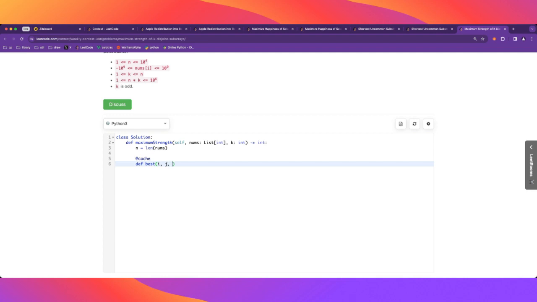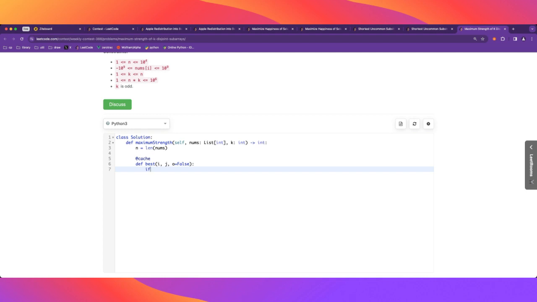And then we're going to have this extra flag that tells whether we can add the current element to an already open, already ongoing subarray. Let's call it open. And initially it's false because we don't have an open subarray.